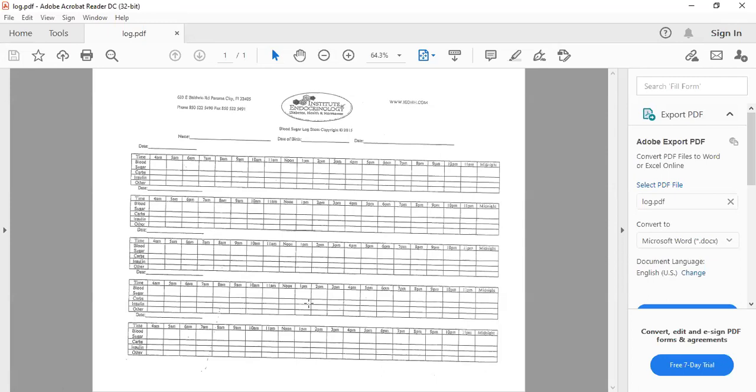Again, if you do not like this log sheet, you don't have to keep this one. You can make your own log sheet. You can do whatever is easiest for you, and just bring it to every appointment. If you have a continuous glucose monitoring system, bring that to every appointment. If you have a phone app where you record everything on your phone, no problem. Just bring that to every appointment as well.